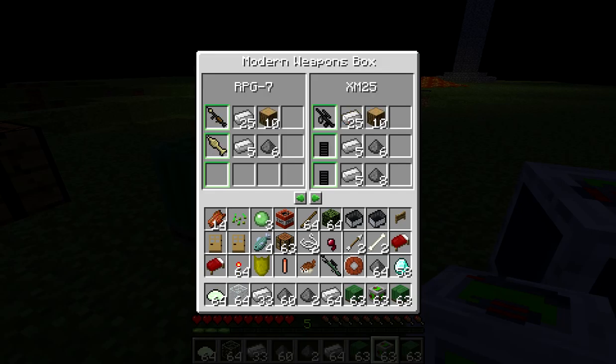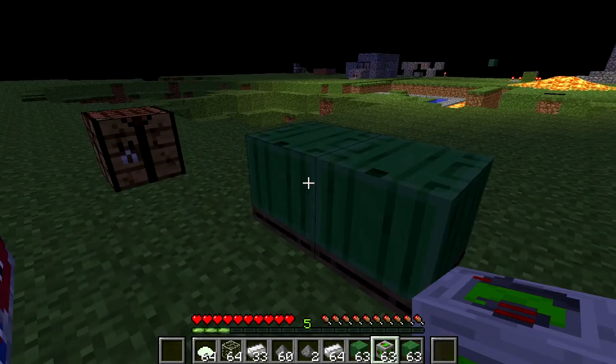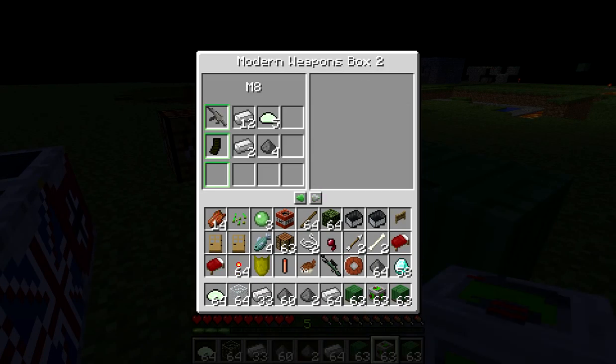So, these are all the things you can make. Those are the modern weapons. This is modern weapons box 2. That's it.